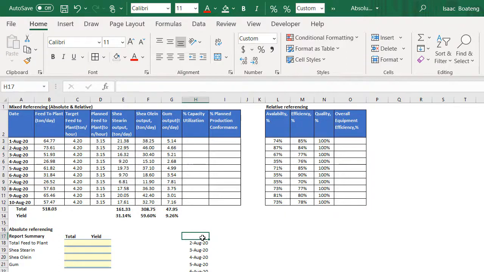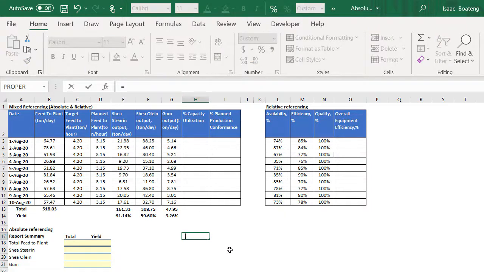The next one I want to look at is mixed referencing. Mixed referencing is when you have the dollar sign either before the column or before the row. So with mixed referencing, you have a mixture of relative referencing and absolute referencing.